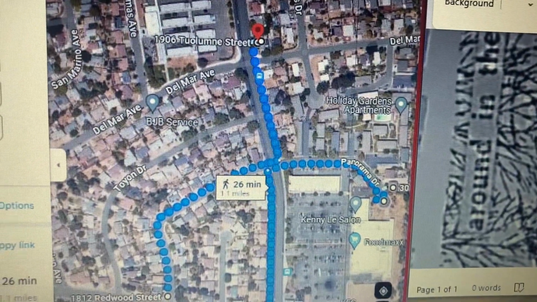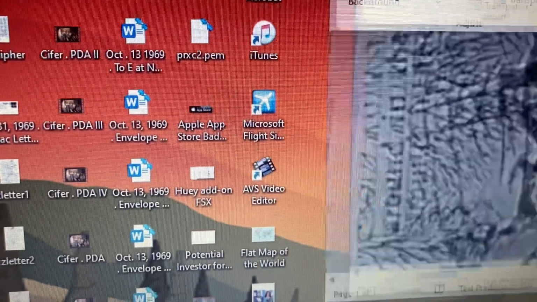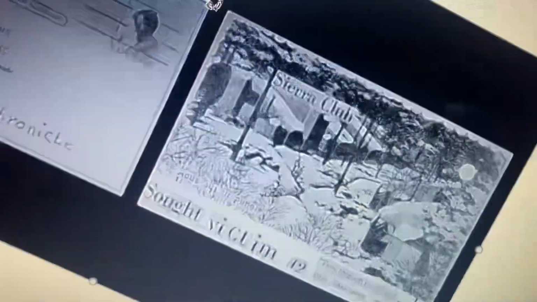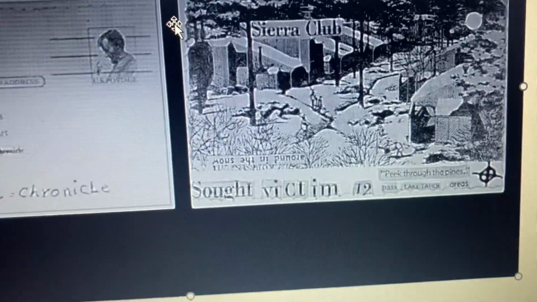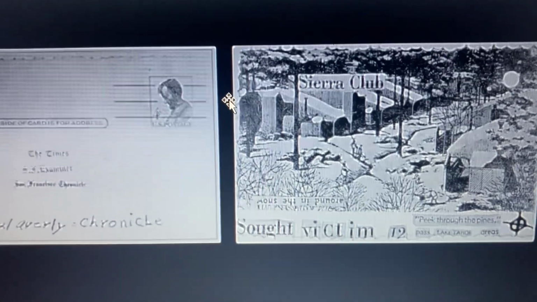Alright, so I'm going to bring that down. I'm going to bring this back. I'm going to make this full screen. I'm going to reduce this back to 100. Bring it back. I'm going to turn it back around correctly. I'm going to recenter it so that we see it.